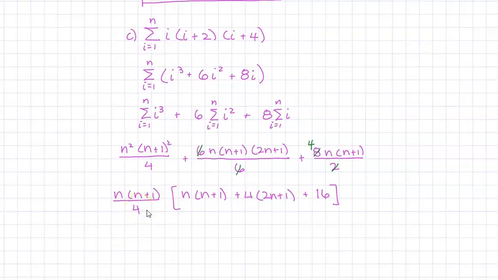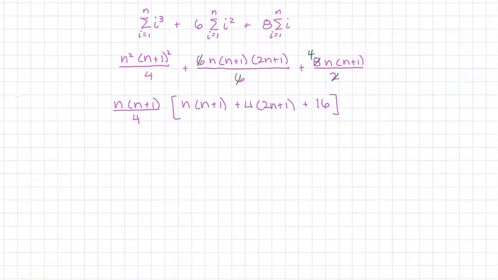When I multiply this by the first fraction, I'm just going to have it over 4, which is what I want. The second one, when I multiply this fraction times the second term, I'm going to have 4 over 4, which is 1 over 1, which is good. That's what I want. The next one, I'm going to have 16 over 4, which is 4 in the numerator, which is what I want. So there's that. See, now this is much easier to multiply out and put in standard form. And so that's what I'm going to do. Like I said, it's just algebra now.